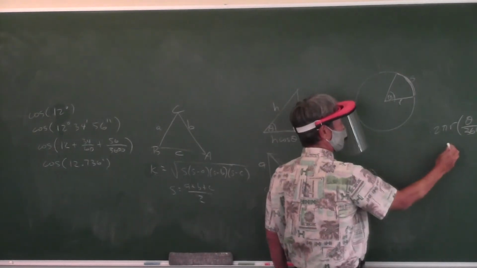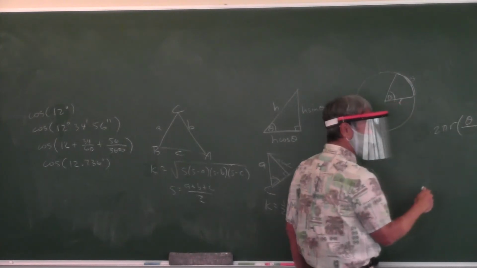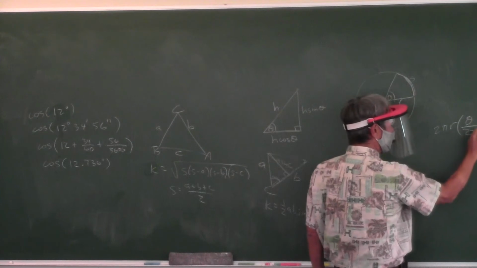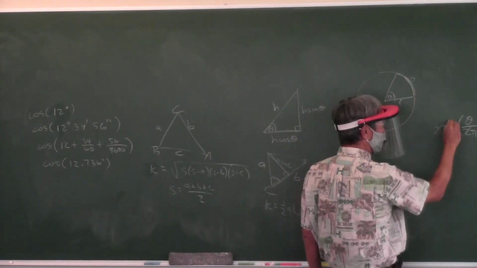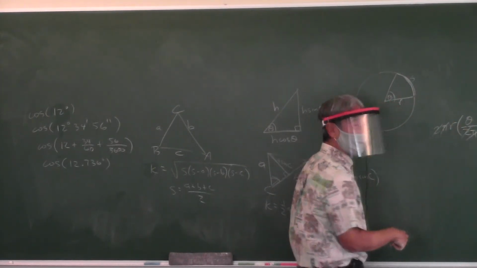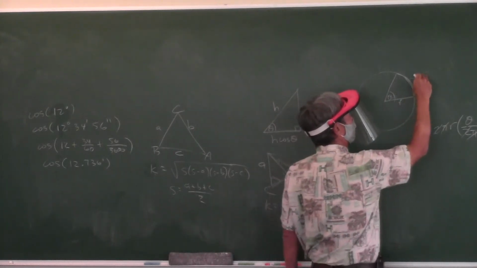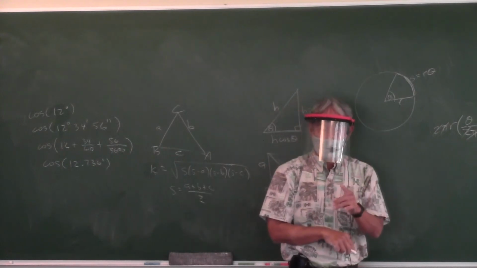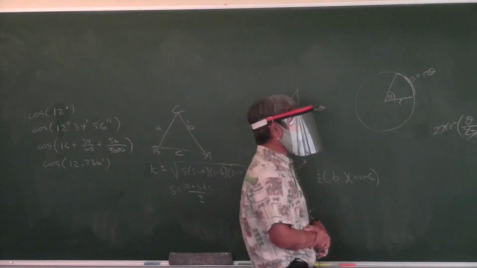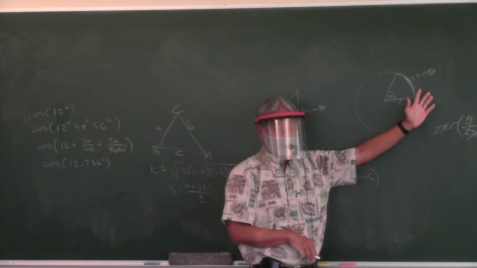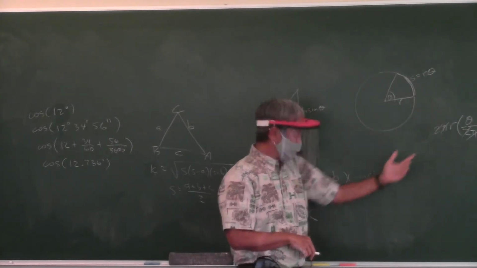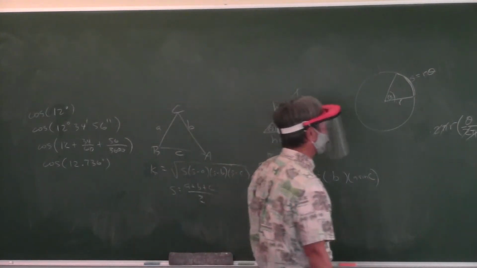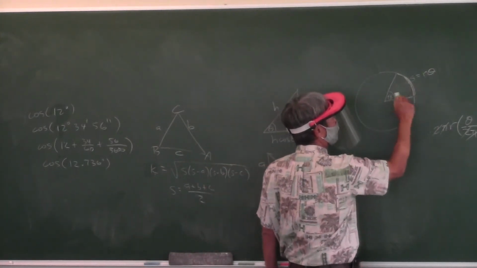So what fraction of the circle is it if you do it in radians? What is 360 degrees in radians? 2 pi, and what do you know? The 2's cancel out, the pi's cancel out, all you're left with is r theta. So the arc length is equal to r times theta, but theta has to be measured in radians now. Does that formula look familiar from last year? Now what about the area of this sector?